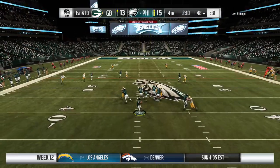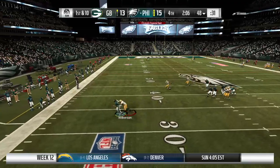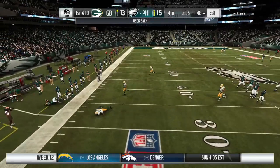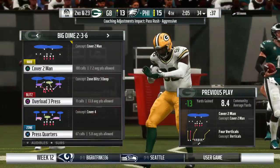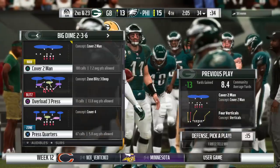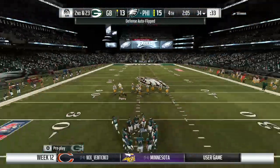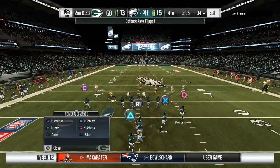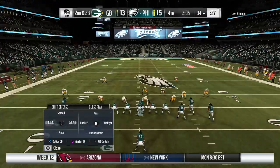On 1st and 10, here's Wentz. Forced out to his left. And time finally runs out. He can't get rid of the football, and he's taken down. The amount of sacks that they've absorbed in this game is absolutely extraordinary. Let's just face it. This offensive line, flat out, cannot handle this pass rush. It's been demonstrated time and time again. Pass protection has been a problem all night long as they come up facing second and a bundle.